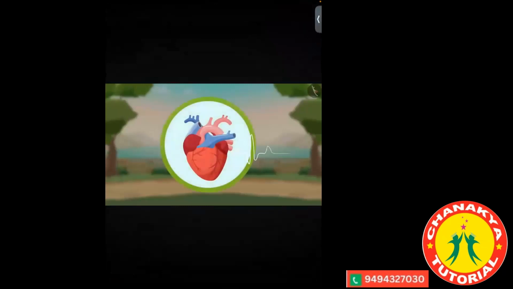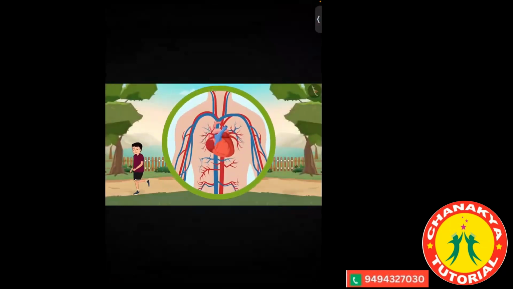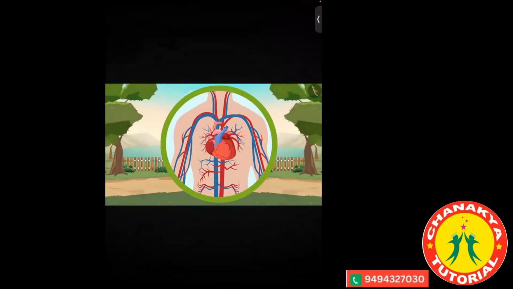Hello friends, have you ever felt your heart beating? When we walk fast or run, we can listen to our heart beating rapidly. Keep your hand on your heart and feel the heartbeat on your own. Can you hear the heartbeat? Do you know friends, our heart beats around 1 lakh times in a day. It is very hardworking. But how does our heart beat without stopping for our entire life? Come, let us find out about the heart and its functions through this video.